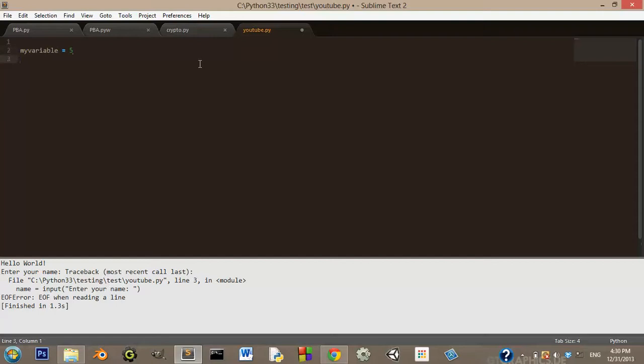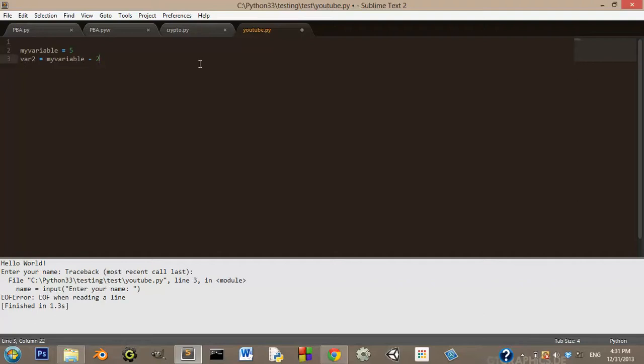Alright, so we'll say another variable, we'll say var2 equals my variable minus 2. When you're doing math in Python, you use the same things that you normally use for plus and minus.